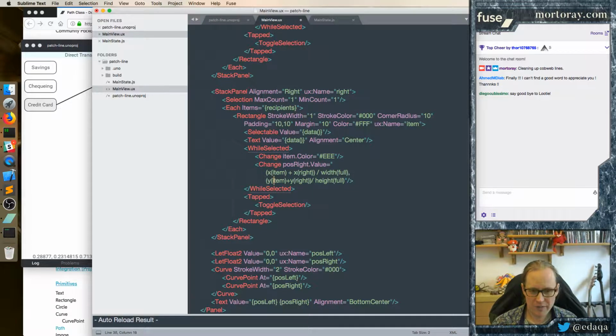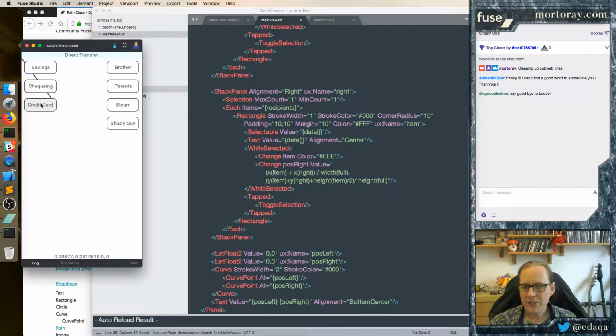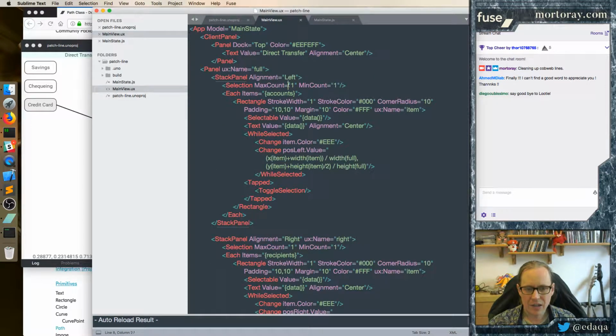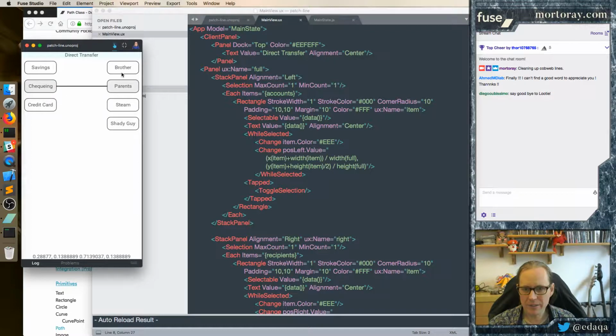Okay, so the position right value, I'm going to add right, that's correct, the top one's correct, plus height item divided by 2, and I think this puts the item in the right place. So now when we connect them, you notice that my initial setup, I don't have the default set up yet. This is where the data bindings come in. What is the default selected item? And I don't quite have that yet, and maybe if it gets bothersome, we can add that back in. The next change I make.